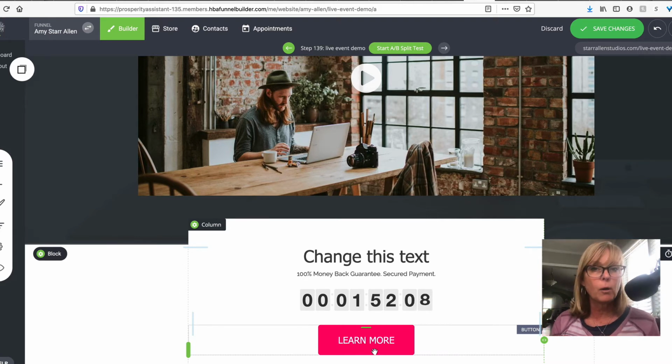So if you're in a network marketing company, this is awesome. Because let's say you're a leader in a network marketing company and you're doing some type of a training or an overview of the products or whatever. You can have your whole team invite people to that event. And you can code this button so that if anybody purchases anything from the page, your team members will automatically get credit for the sale.